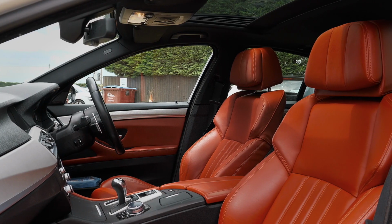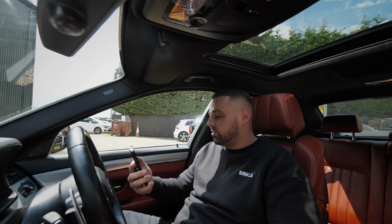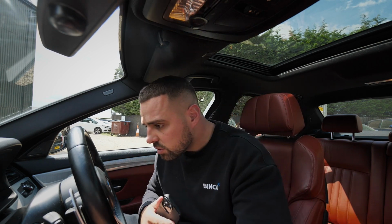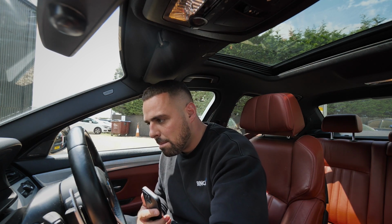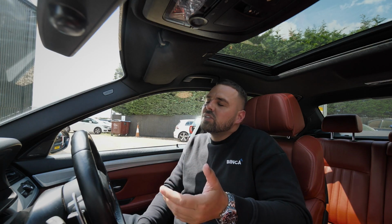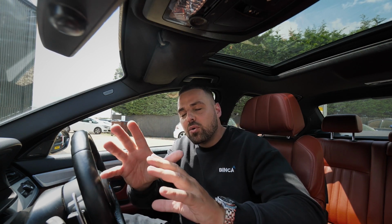This interior, man. So yeah, spec game is strong. I know we can't go through spec because HPI ain't giving it to us, but what we will do to get this ball rolling is we're going to get the engine started, because this thing sounds bloody good. Have a little listen. All right, so the start, it's a bit calm on start. It sounds good, but let's give it a little rev. Before we can give it a little rev though, we need to warm it up.